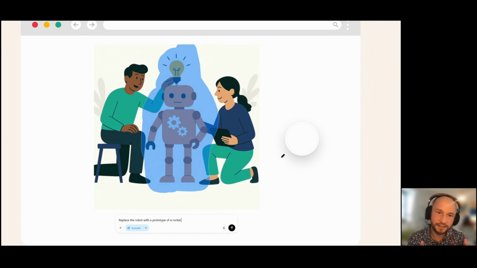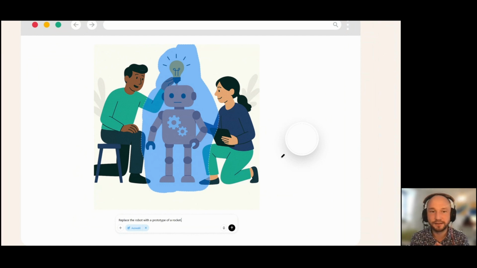one thing that comes as a feature is that you may select a section that you want to have changed. In my example here, there's this robot in the middle. You can highlight it. That's your visual prompt. And you extend or complement that with a textual prompt.